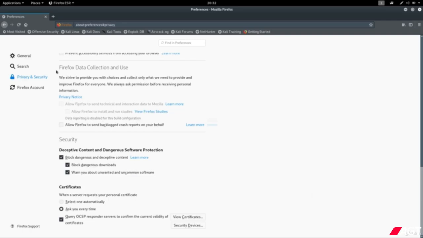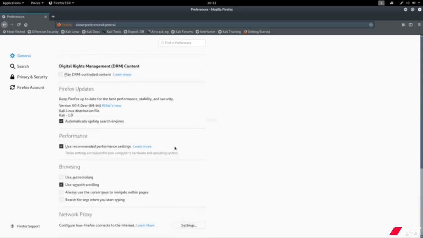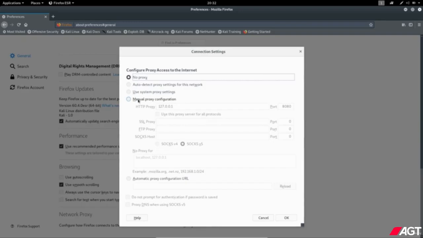Now you need to change a small thing in the proxy. Go to General, scroll down to Network Proxy, click on Settings, click on Manual Proxy, and we will find the option Use this proxy server for all protocols.